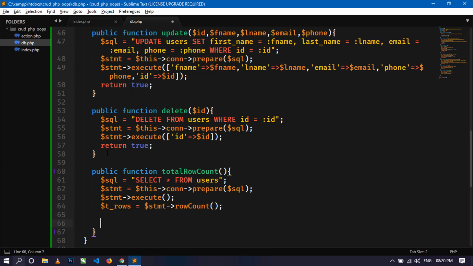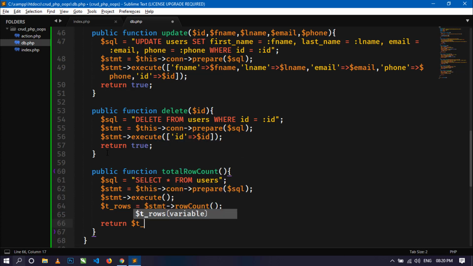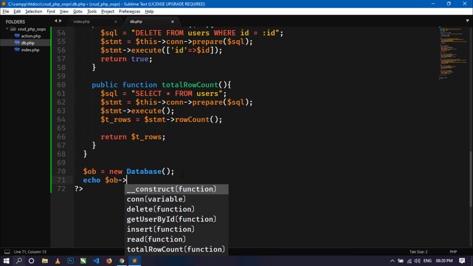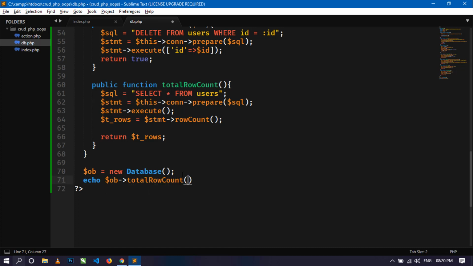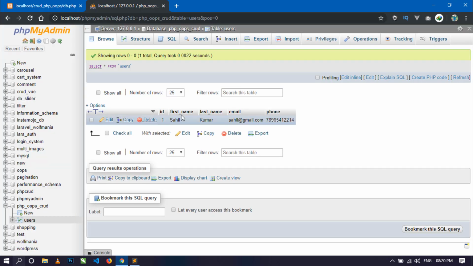Now here just use return t_rows. Now if we use this method, echo $ob total row count, and go to the browser and refresh, then here we are getting 1, because there is only one record present in the database. That's why 1 is displaying.